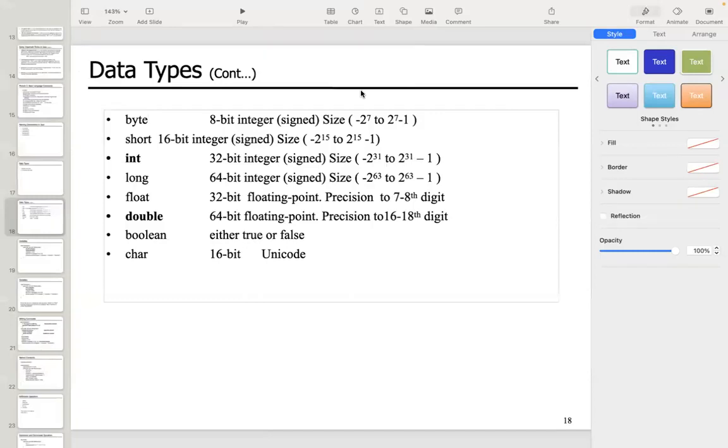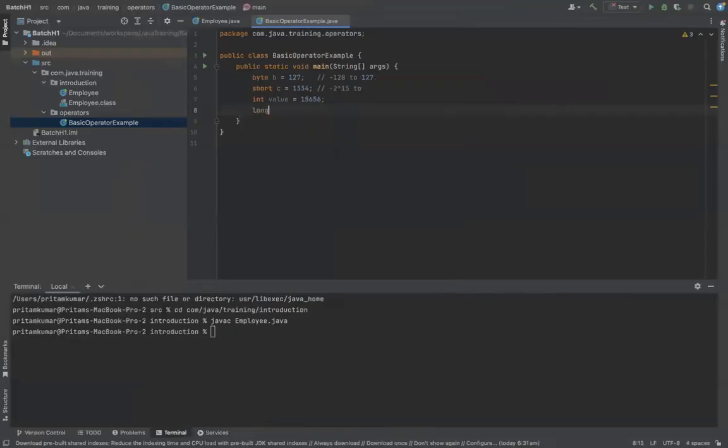Then there is long. This long data type has more storage capacity than integer as well. So long newValue. See the naming convention I am following for creating the variable newValue.